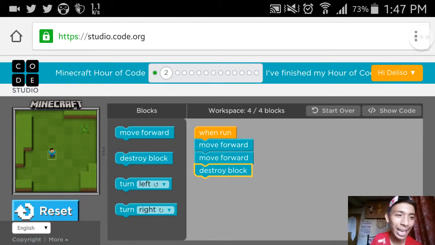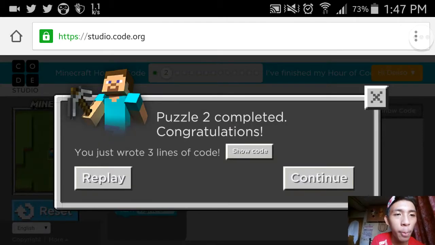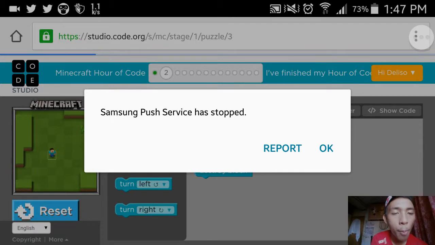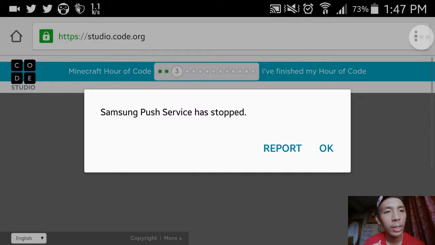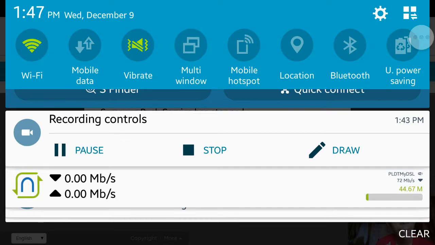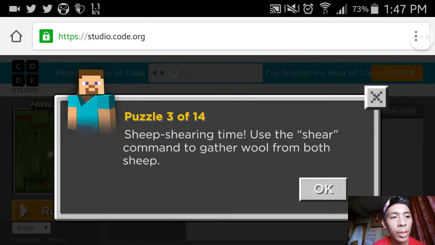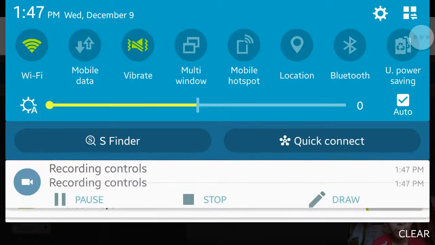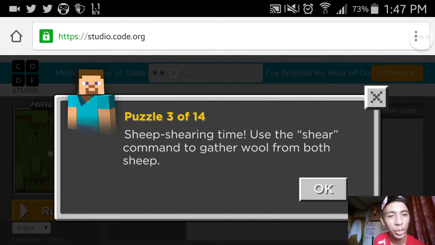Main, I have to escape. Not the game. Let's continue the puzzle too. Oh my god. Wait, I'm gonna pause it. So, okay, I'm back from puzzle tree. Sorry for that. Well, very bad situation.